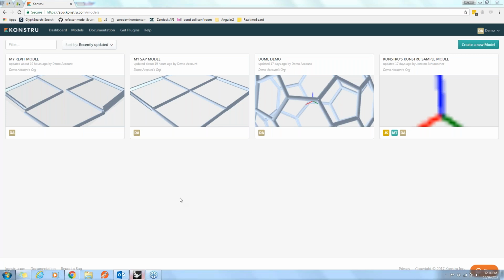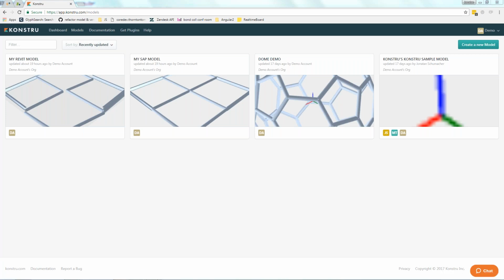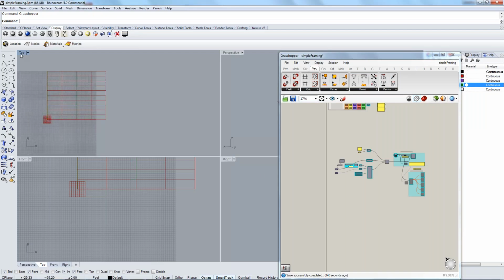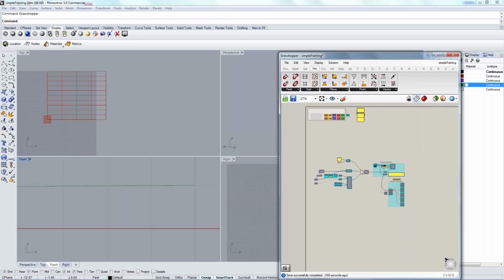Hi. So I'm going to show you another example. I made this very, very basic floor plan just for demonstration purposes. And I highlighted 5 beams where the lines are slightly off of the plane. This happens quite often. If you model something in AutoCAD or in Revit, it will be good enough for documentation, but it won't be good enough for analysis purposes.